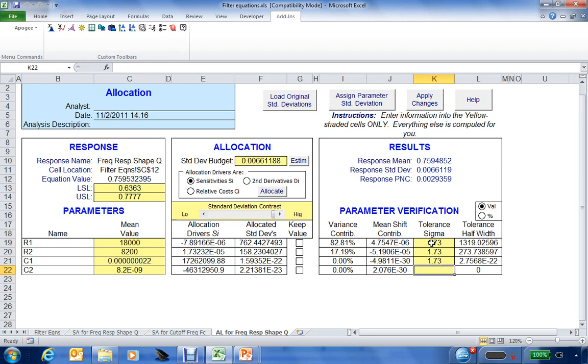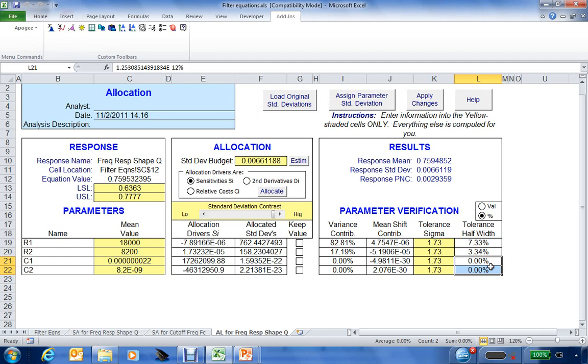And we can see that the tolerances are being computed for us. But since we really want to view these tolerances in percentages rather than values in the same units as our mean values, we can click this little button up here to convert all of these to percentages. And we see the result is that we wind up with about 7.3% for the resistor R1, 3.3% for resistor R2, but we need perfect capacitors. No variation is allowed on the capacitors.